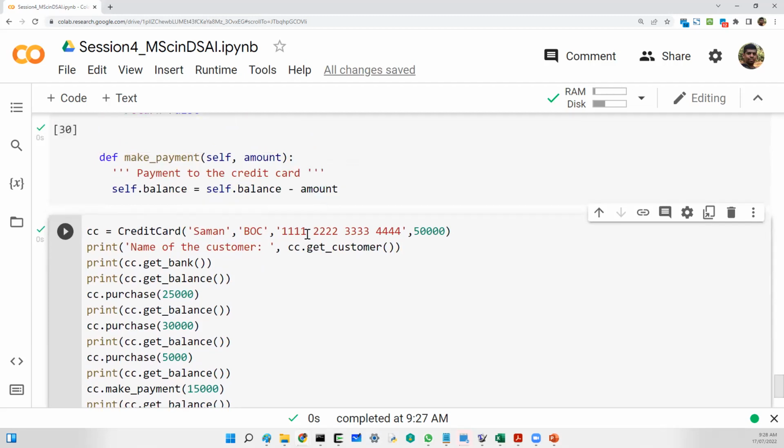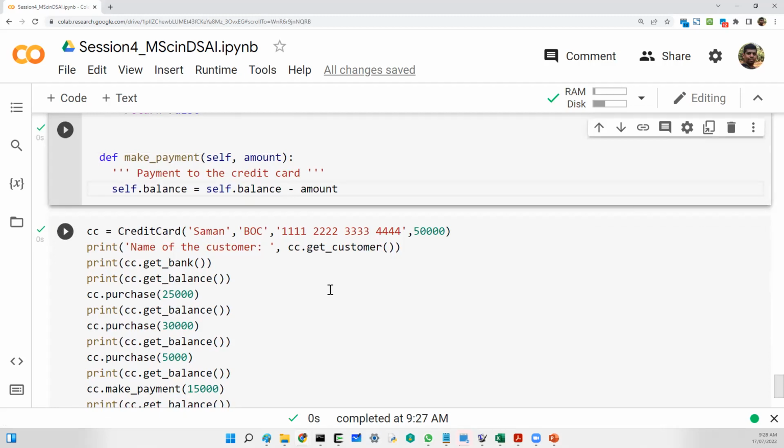No. My thinking here is that when you make a purchase, it is added to the balance. It's a positive value. For example, when I make a 25,000 purchase, my balance is, in this particular case, the credit card balance. There are two things now. When you say purchase, my maximum purchase is 50,000. Initially, balance is zero. Balance is zero means I have nothing to pay for the credit card.